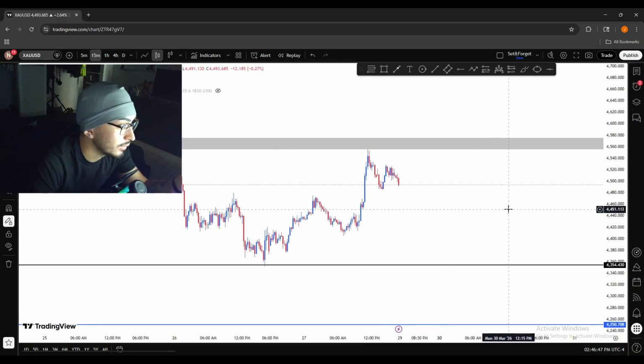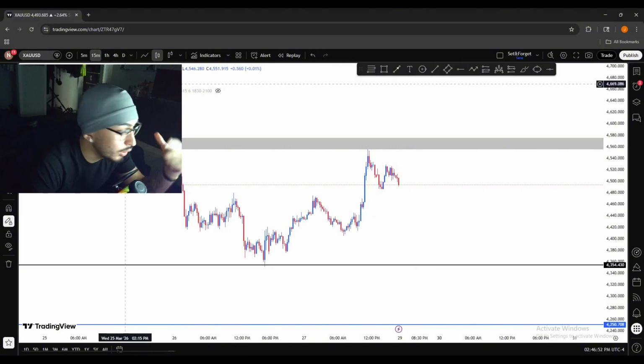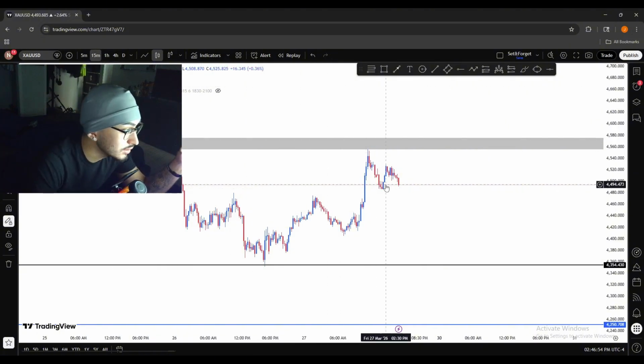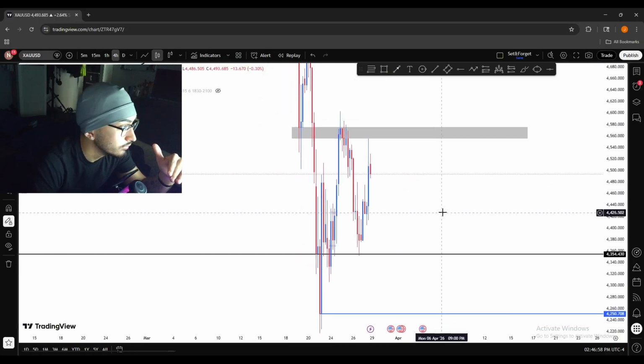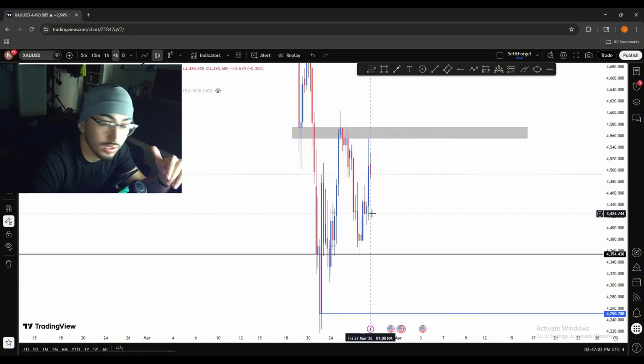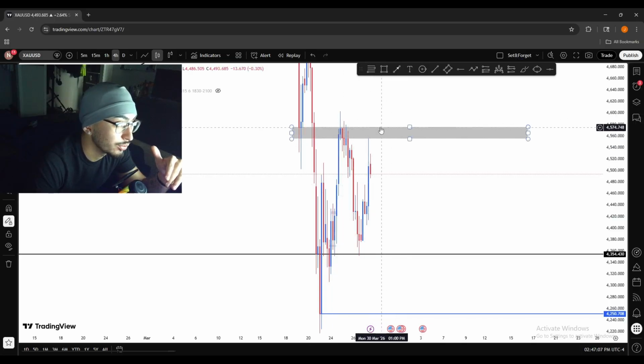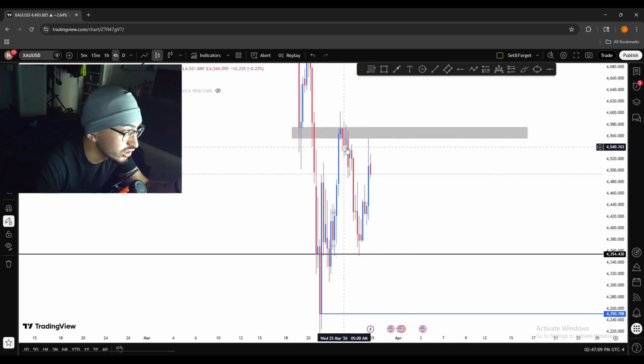So here at the 15-minute, what do we see? Yes, we're bearish, but we're seeing smaller movements in a smaller time frame. Because as we can see here on the 4 hour, yes, we're bearish, but we had a very bullish engulfing candle to the upside. But look what we're going into. We're going into this previous area of interest that was respected the last time it came into here.